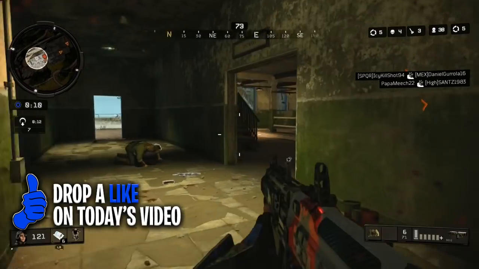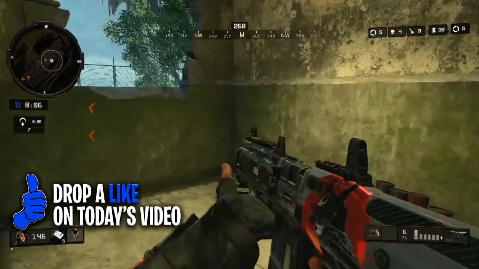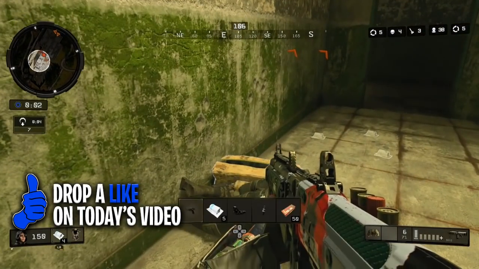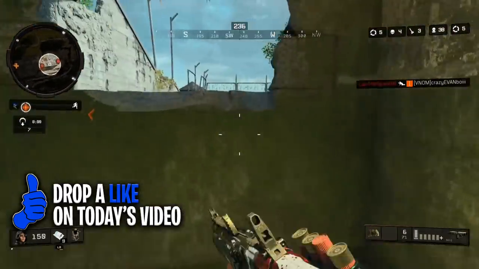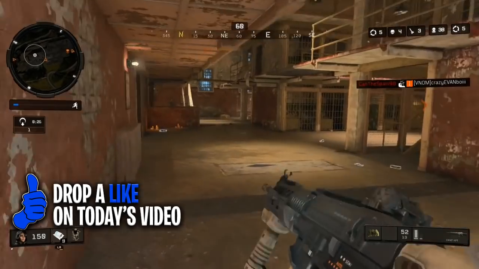And you'll see, I like to just scan this area of the map. Once you kill people, they continuously come back, so there's really no need to rotate unless you're trying to get a high kill gameplay. You'll see that the enemies keep coming back to the same locations.